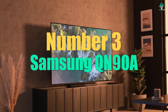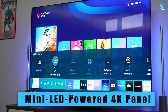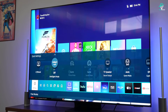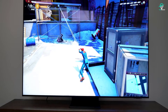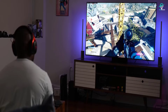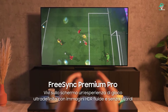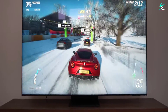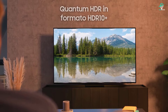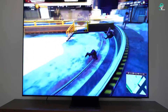Number 3: Samsung QN90A. This Samsung model was the best gaming TV that 2021 had to offer, and also in 2022. With its mini-LED-powered 4K panel, it offers deep blacks, terrific quality, vibrant colors and contrasts, and exquisite HDR management. The Neo Quantum 4K processor provides excellent image quality, while intelligent mode ensures all sources are optimized for the best possible performance. The TV also comes with Samsung's One Connect box, which allows for four HDMI 2.1 connections, catering well to multi-gaming device setups. The Samsung Game Bar feature is a dedicated interface for tweaks and adjustments, making for excellent customization. Latency is very good, with input lag measured at 10.1 milliseconds in standard game mode. HDR10 Plus Adaptive and all other popular gaming standards are supported, and it features Samsung's Object Sound Tracking system for excellent audio quality. Overall, this is a stunning high-end 4K TV that offers the best possible gaming experience.